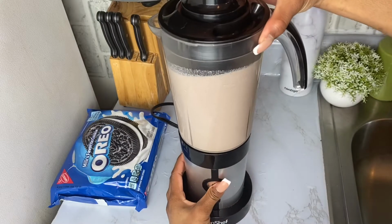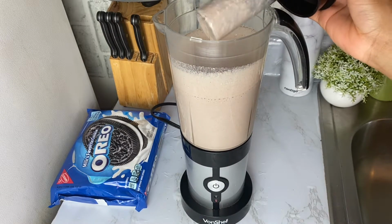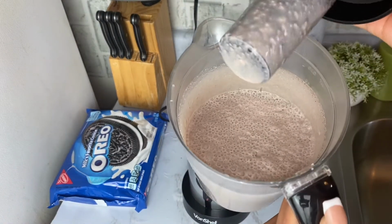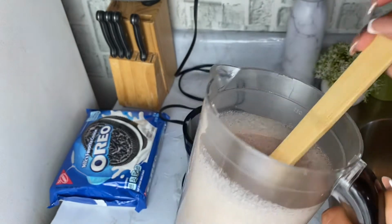And voila, here goes my Oreo milkshake. Milkshake to perfection. Look at all of this niceness, smooth and it's looking really good. Take a closer look, guys.